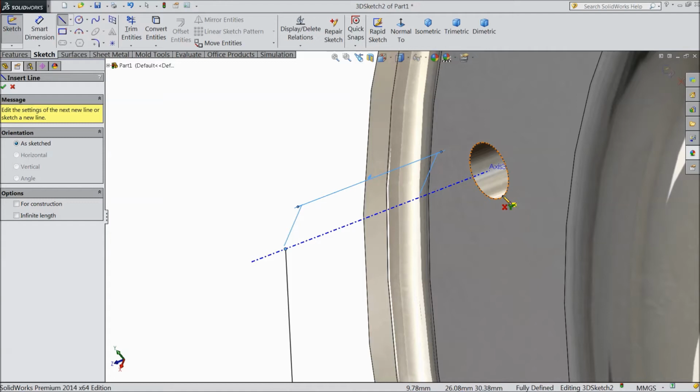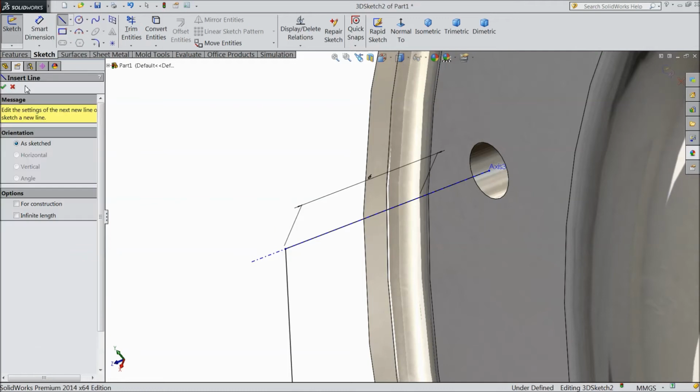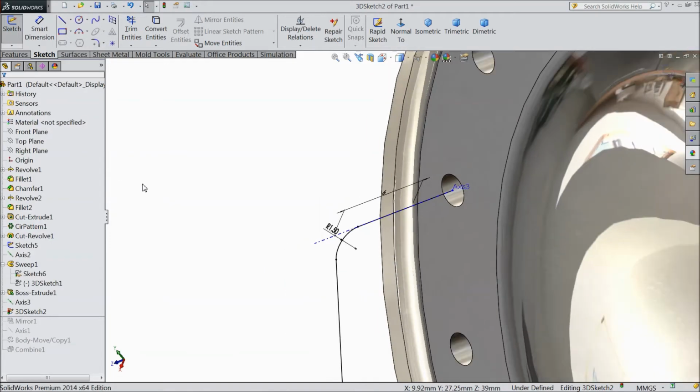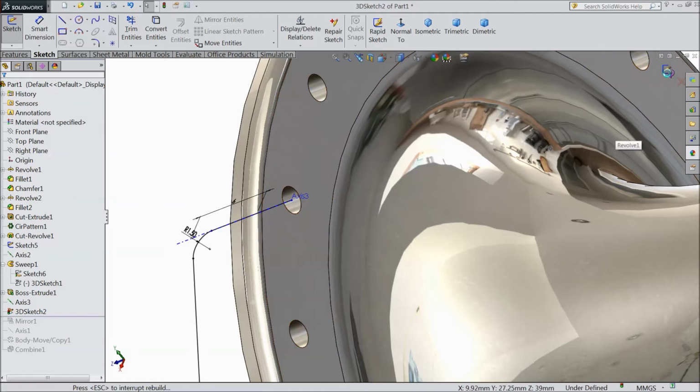Just find the center of this circle. Okay. Now draw up to this line. Choose sketch fillet. Select this end. Select OK. Now exit from the sketch.